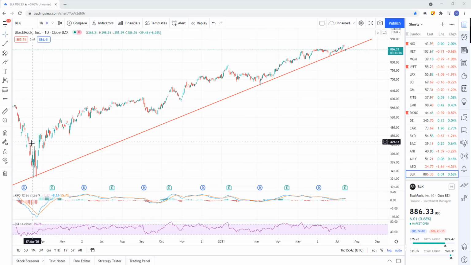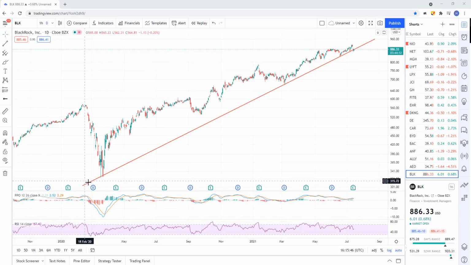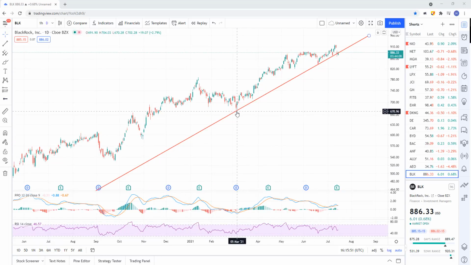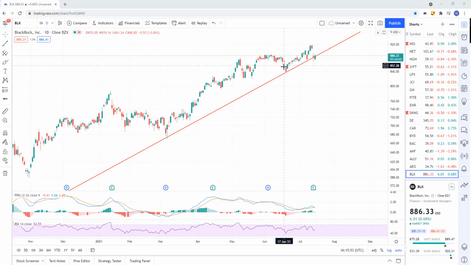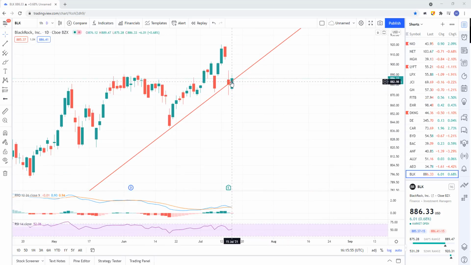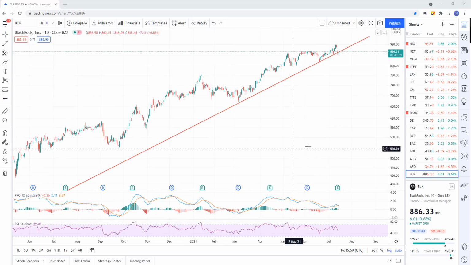They're like an investment bank kind of stock. And you can see we have an uptrend line coming off the March 2020 lows on the daily chart. Tag of support here, kind of got close right there. Tag support here. And recently we're just riding right there on that support line. So I'm looking for that to break.